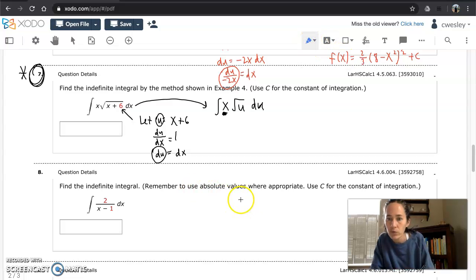This is like one of the ones from my review sheet at the very, very end, and you'll see another video of me solving that. And we've solved it in the previous days too. We saw it, I think, on u sub day 6 or 7. We call it back substitution.